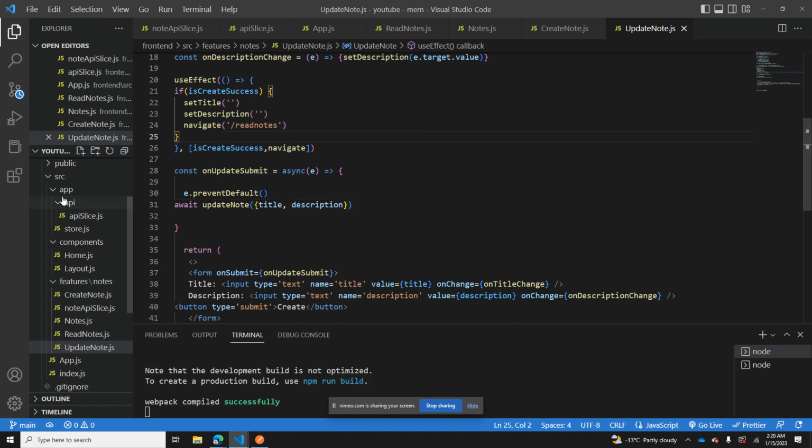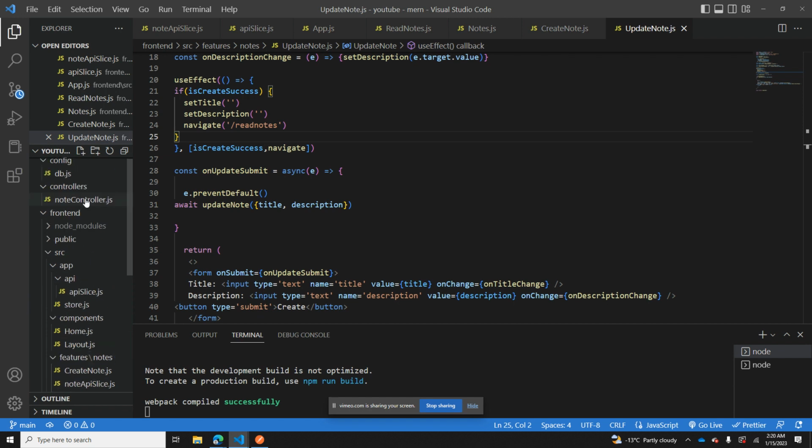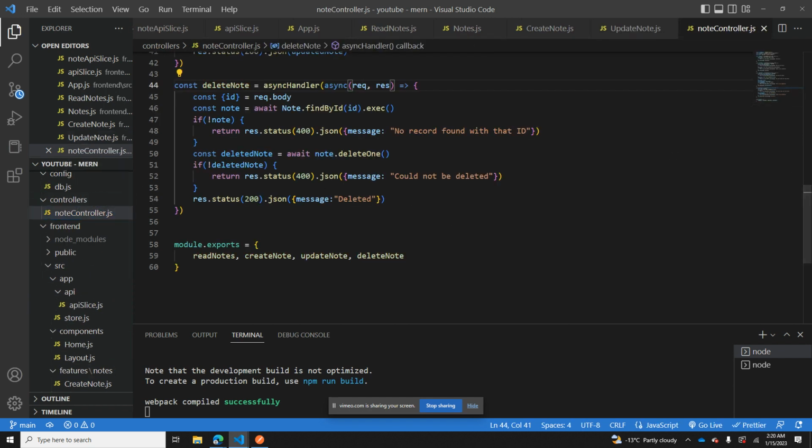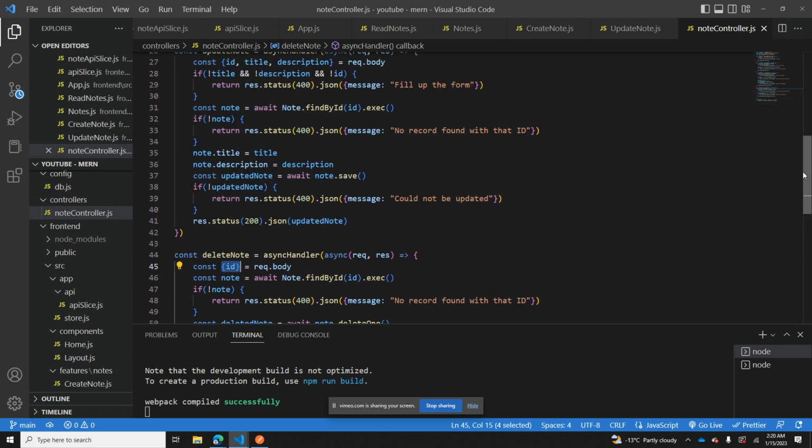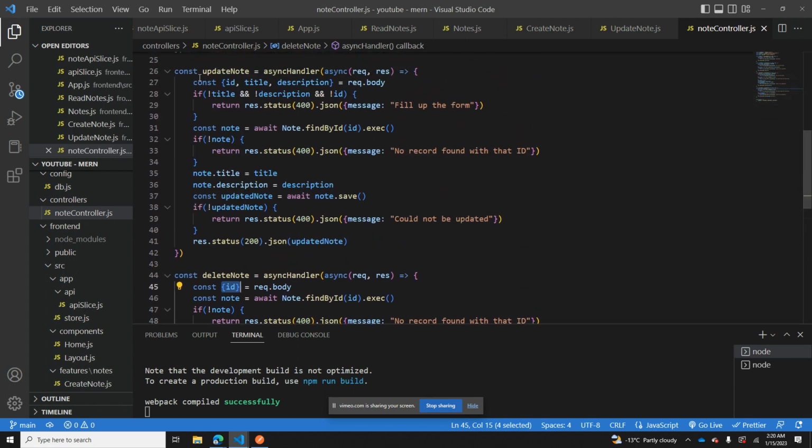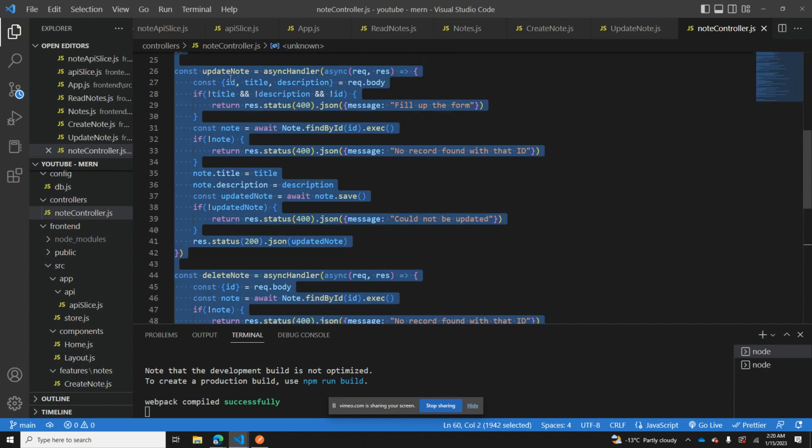So let's go in our controller.js. In delete node, we just passed an ID because it only required ID from the body. But in update node, it requires all three: ID, title, and description. Okay.